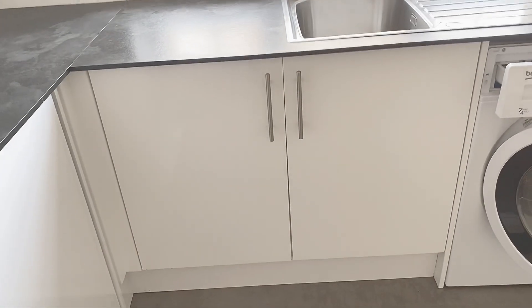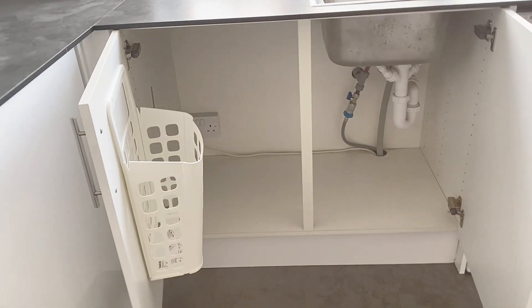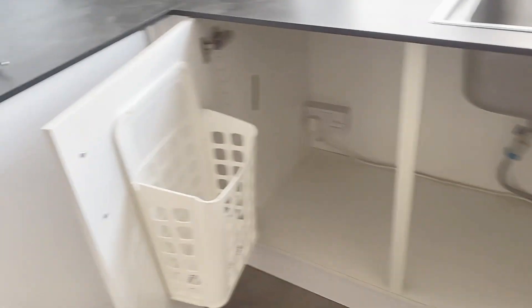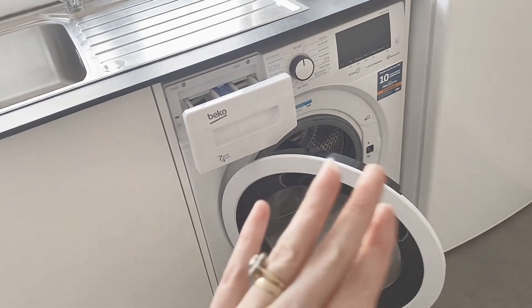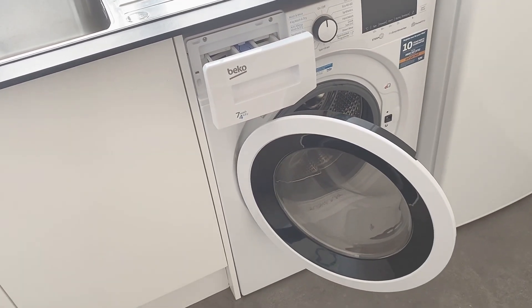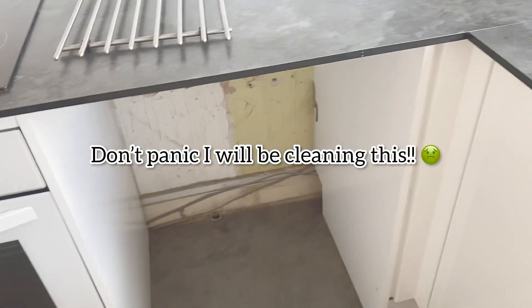This is the most important cupboard of all — the cleaning cupboard. This is going to be my pride and joy. It's a really nice size, a lot bigger than the one we just had, so I'm going to be able to get tons of stuff in there. I love that there's a rail in here — I can put all my cloths and sponges in there for space saving. There's also a washing machine and a tumble dryer. I'm not a fan of combo machines as the drying time goes on too long, but there is a gap here where I'm hoping the tumble dryer might fit separately.